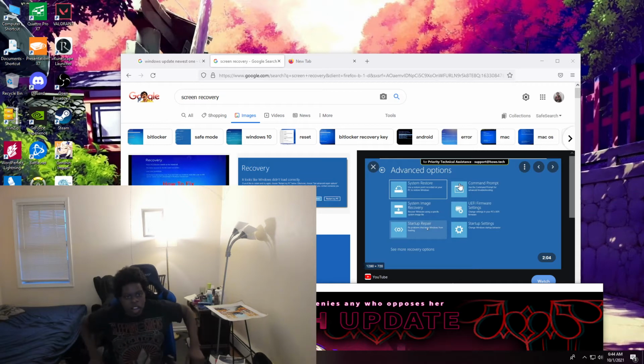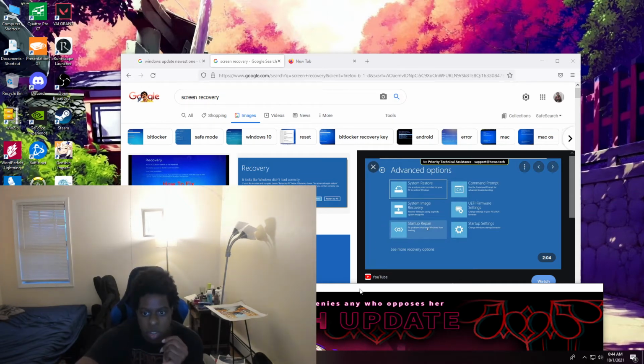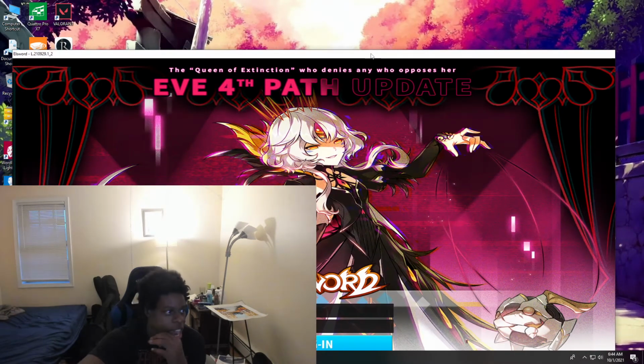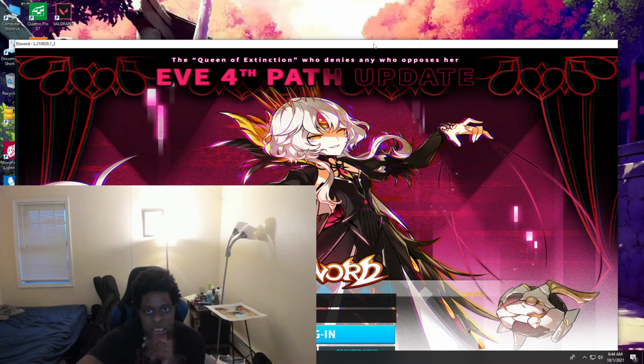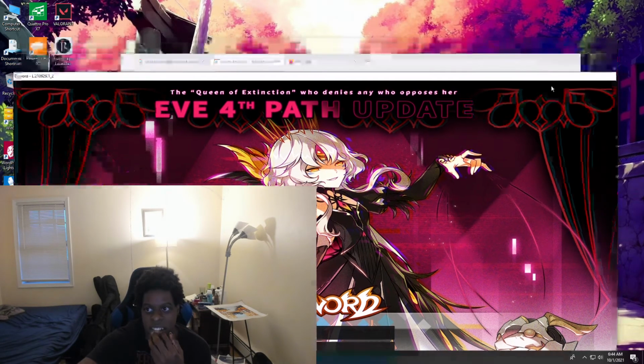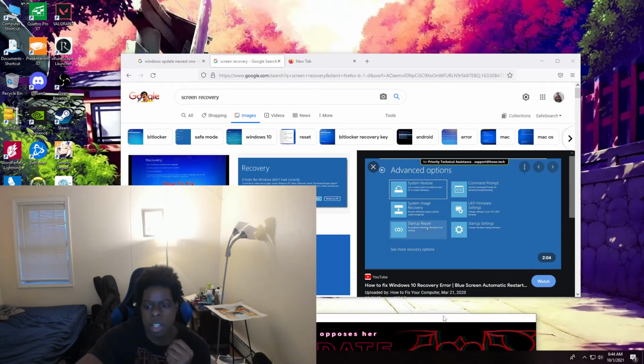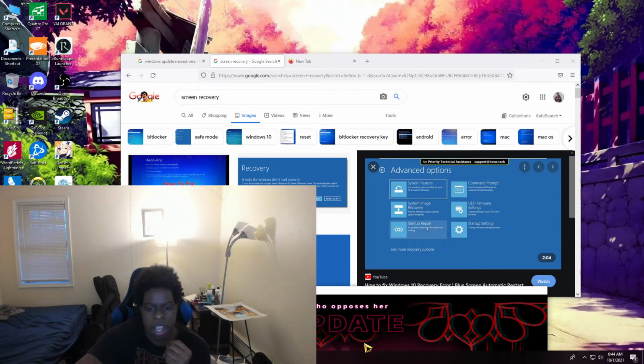And then I came back on the PC and I can play my games again. Dude, this game just loaded up correctly. Look at this. Elsword loaded up easily. The 4-path update, that was just today. Right? And what else updated? I could try Fortnite. Let's see if Fortnite will work. Because before it wasn't working. Like because of this stupid error.